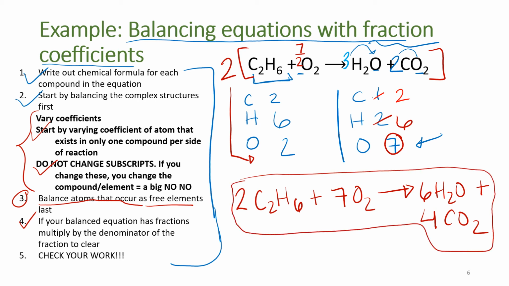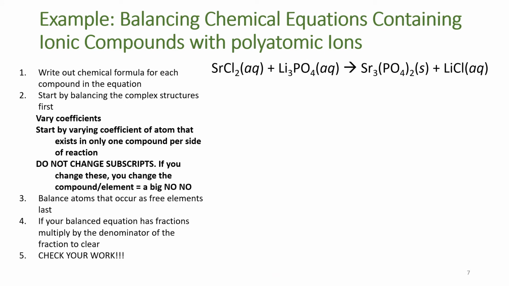And if you want to, you can go ahead and check it by splitting it again and checking that you have all the same numbers of carbon and hydrogen and oxygen. So now we have another example where we have some polyatomic ions inside of some ionic compounds. A very common step that students lean towards is separating out these polyatomic ions, but you shouldn't do that because you will just waste time. It's very time consuming, and it's just easier to do it this way.